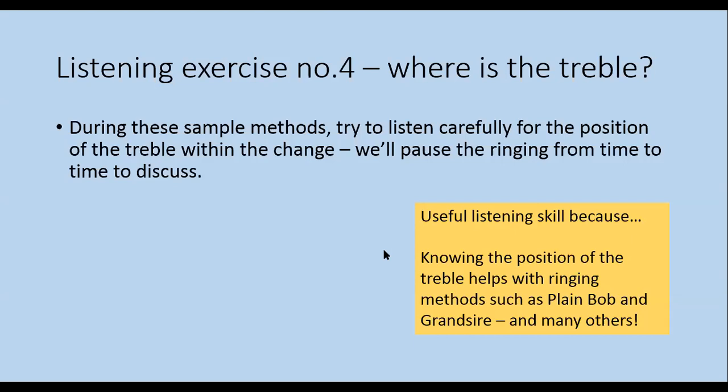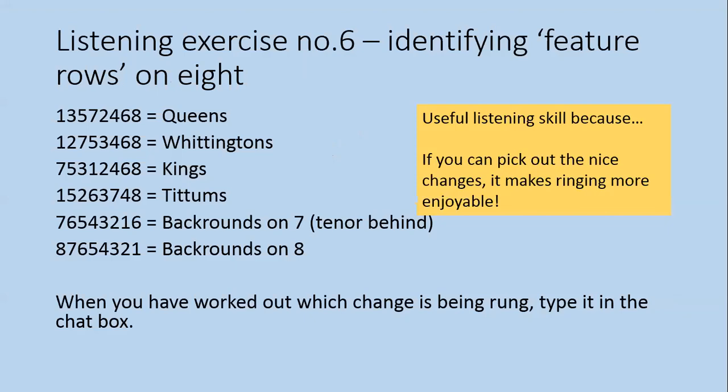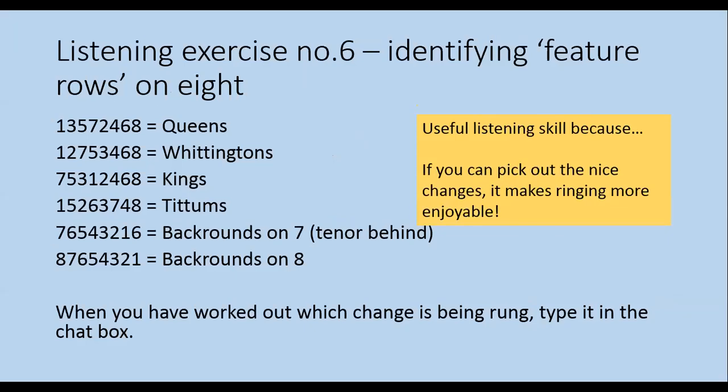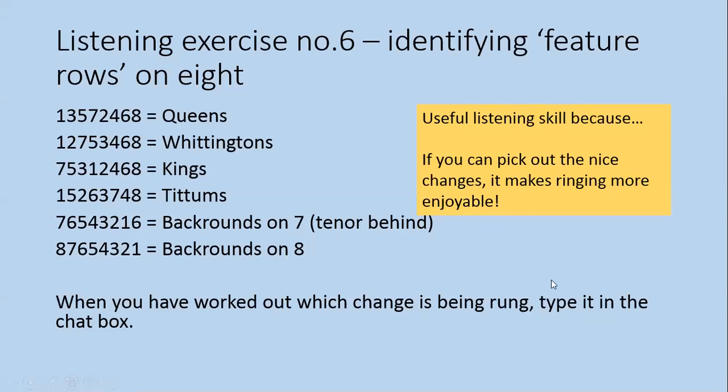And where would we say the treble is there? What place is it in? Very good. It's gone up to 3rd place, having just been on front that previous time. Jolly good. Okay. Right. What I thought we'd do for one final challenge before we finish off is go back to our spotting the row and do it on 8 instead. So we'll have some of the similar feature rows, but on 8 bells rather than 6.